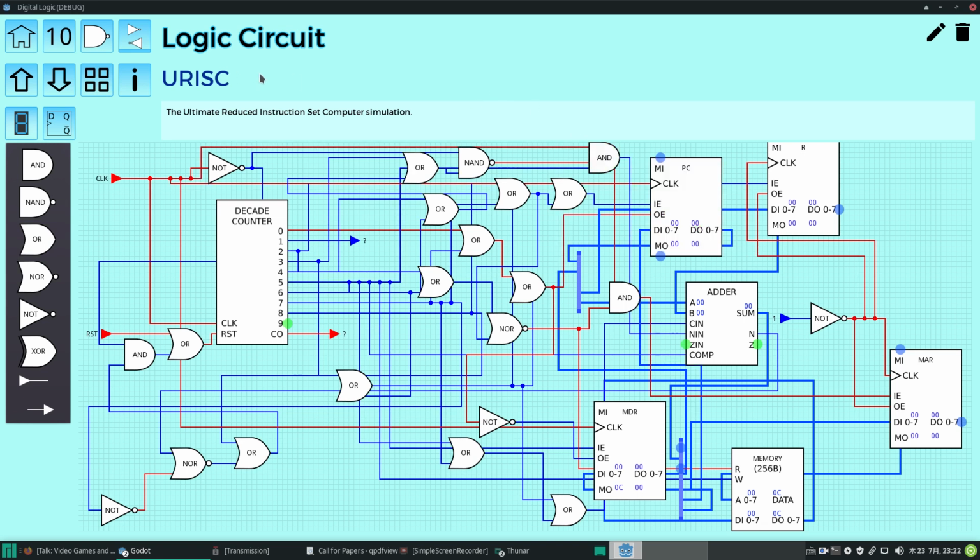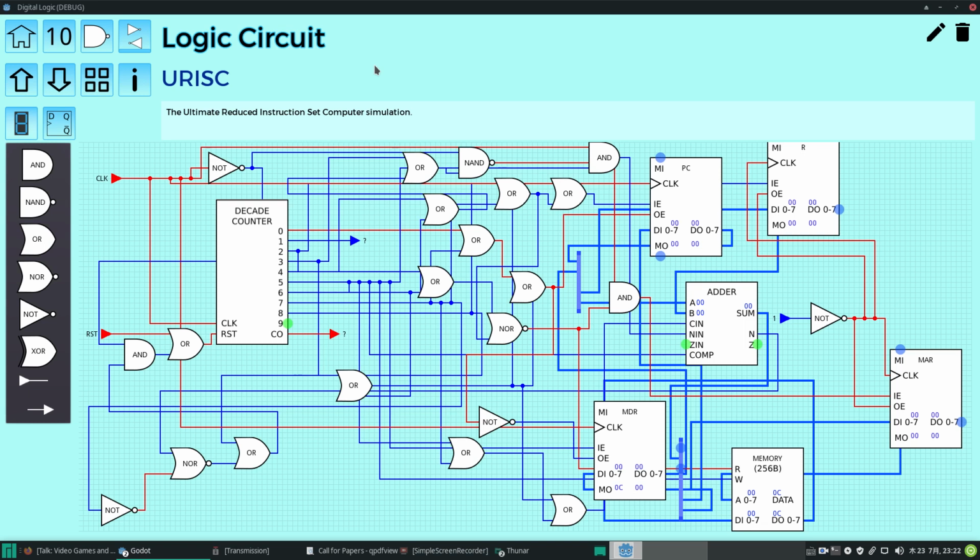Here we are in the logic scene, and we are implementing the boss level, the heuristic, which is RISC, usually meaning a reduced instruction set computer. Within one clock cycle, it implements a lot of functionality, such as reading from memory, doing some arithmetic and writing it back to memory, all within one clock cycle. That is what RISC architecture does: reduced instruction set computer, and the instructions are very minimal.